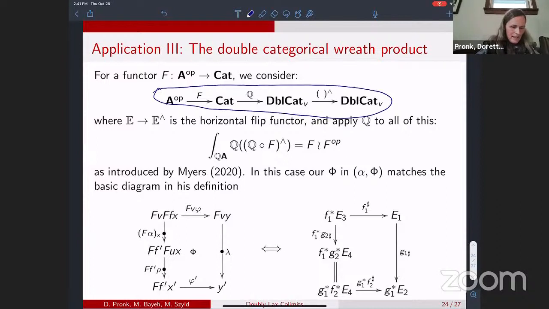Just to quickly say, we took his pictures from his work on the arXiv, and so his cells of this shape correspond to these cells. This was the second coordinate for the double cells in our construction. Now notice his commute, because in his case we were working with Cat here, so there were no non-trivial 2-cells there, so phi would become an identity in this case.